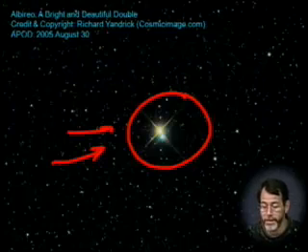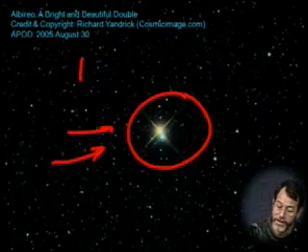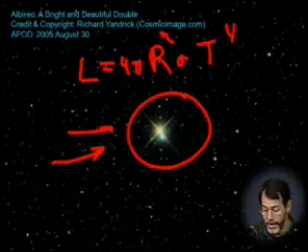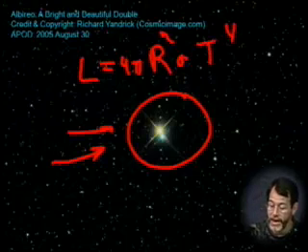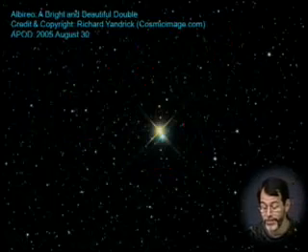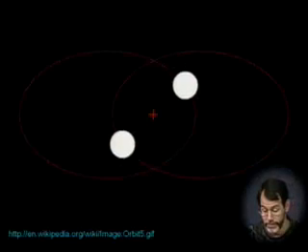Here, the yellow star must be bigger than the bluer star because it appears brighter. And we know that from L equals 4 pi r squared sigma T to the 4th, if they're at the same distance, and we know that yellow is dimmer than blue, that for yellow to be brighter, it must have a bigger radius. So the yellow star must be a big, big star.